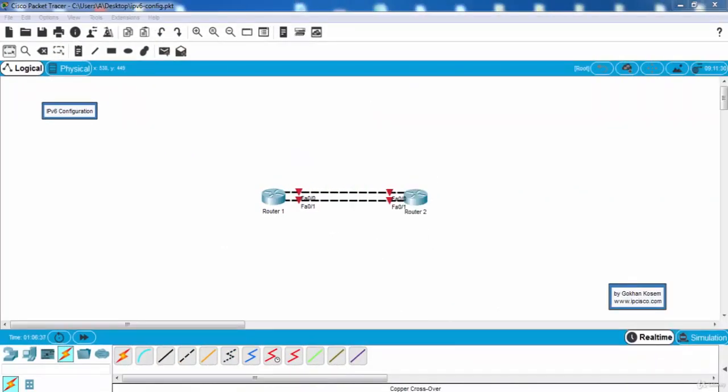Firstly, we will enable IP version 6 globally on each router, and we will also enable IP version 6 on the interfaces. Let's start with router 1.